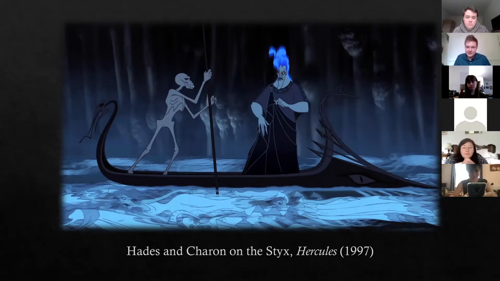But if you look back at the ancient examples, you don't really get that much of Hades as an individual, for many different reasons. Some thought it was bad luck to invoke Hades' name, seeing as Hades is the god of the underworld. Whereas others, there were conflicting representations of Hades back in the day, where some of it would consist of an impartial figure in the mythos and in the pantheon, because if death was on somebody's side, especially during the Trojan War, you'll see that in the Iliad, he doesn't really take a side. If death were to take a side between the Trojans or the Greeks, it would be kind of a mess. In all honesty, it would be a one-sided battle.